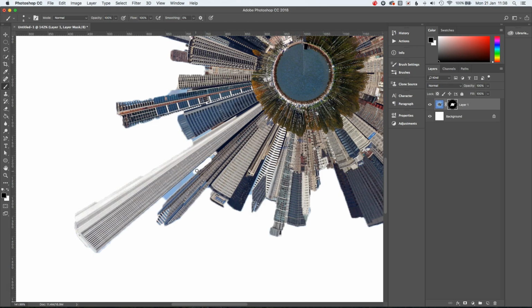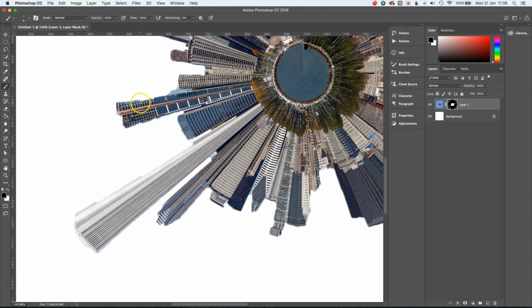And one other thing, buildings are straight, right? Click, press and hold the shift key, and click. Get a nice straight line. Click, press and hold shift, click. That makes getting rid of all these areas a lot easier. Click, shift and click. Okay, now you don't want to watch me do all of this, so I'm going to do it and I'll come back in a second.